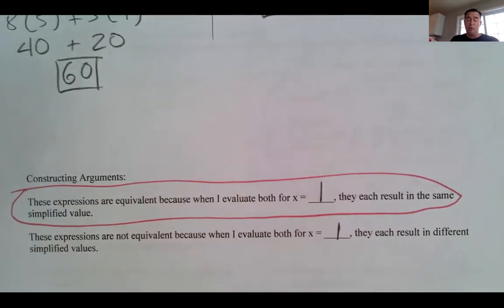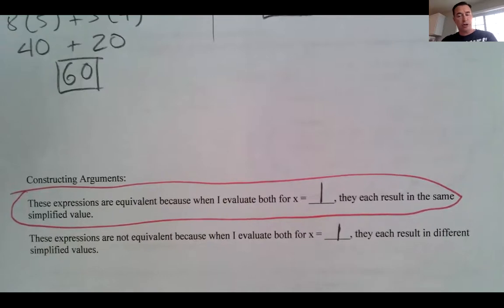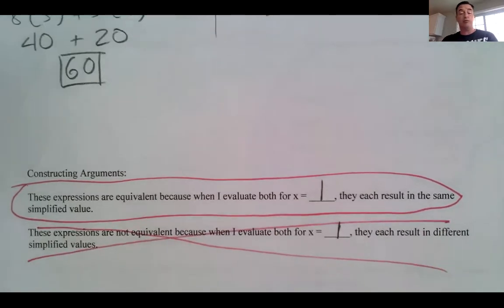This other one was not the one that we actually found, but if we did find that when we plugged in we got 2 different ones, it would be a good counterexample, something you would have learned about in geometry. If you can show a counterexample, something that shows it's not true, we can state that. But here, that is not the case, so we're in pretty good shape.